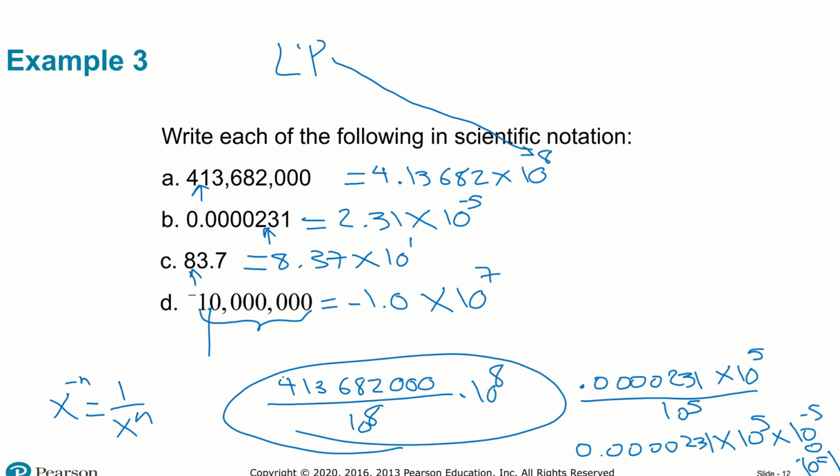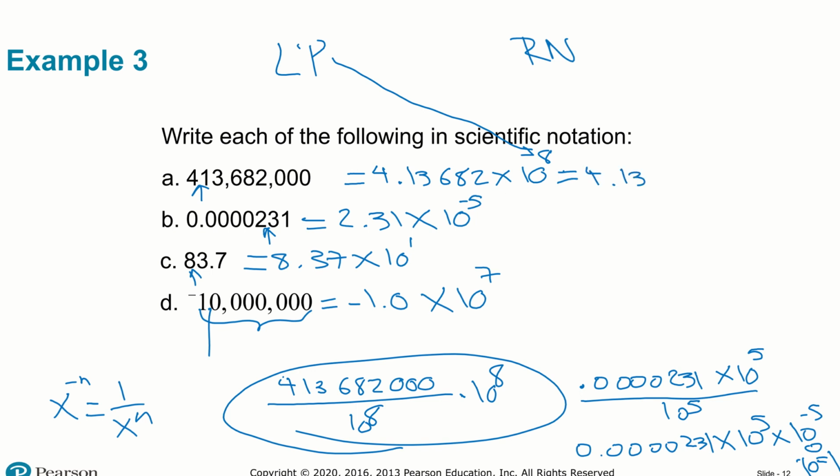So remember, a movement of the original decimal to the left results in a positive exponent for the power of 10, and moving it to the right will result in a negative exponent for the power of 10, in order to keep these things balanced so that the two numbers are indeed equal. And that's how you do these. And of course, we could have written all of them using just a dot, but it is commonplace to bring the multiplication symbol back for scientific notation.